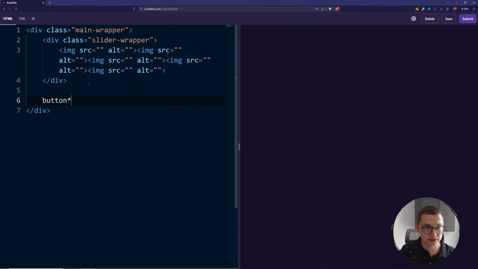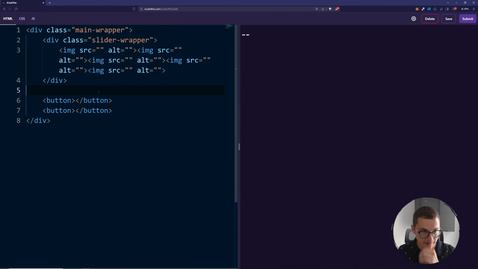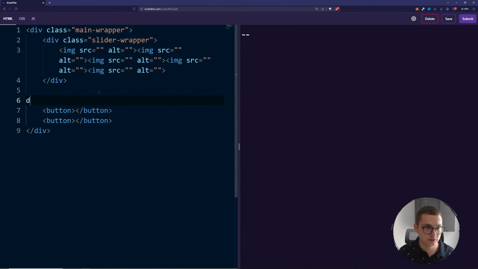And here we need 2 buttons. Why don't you want to tap? All right, button. Okay. And here we'll have the buttons, which we'll use to slide things around. And maybe let's make a button. Something happened with that. What's wrong?